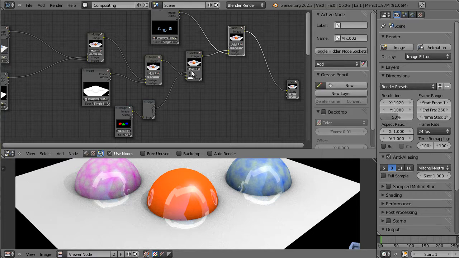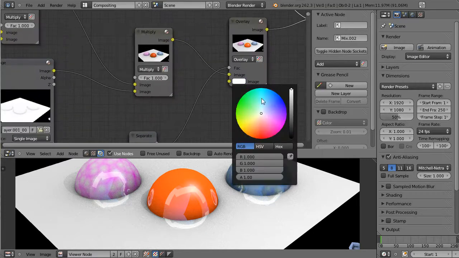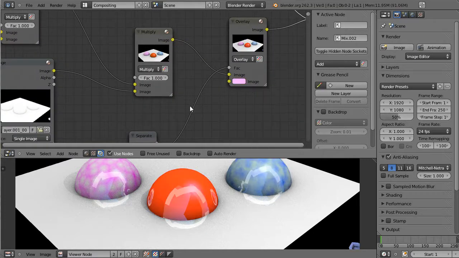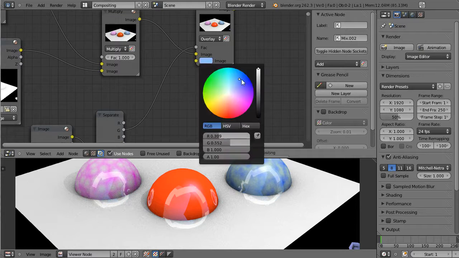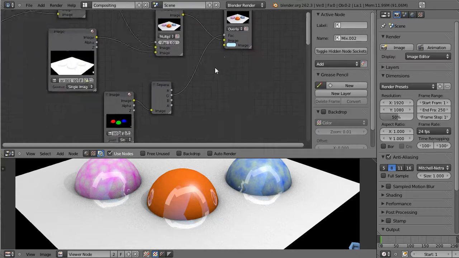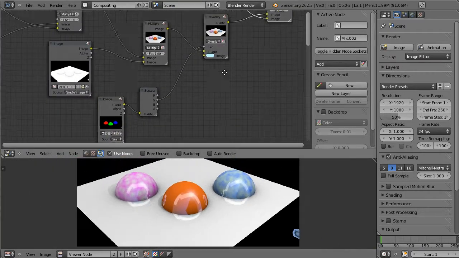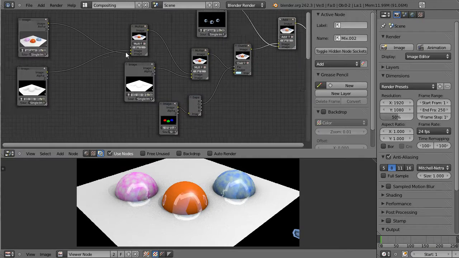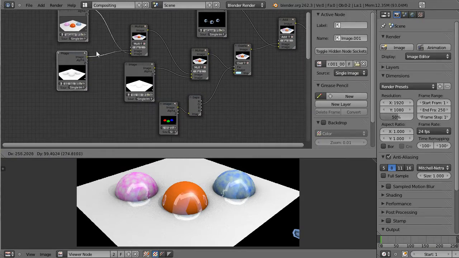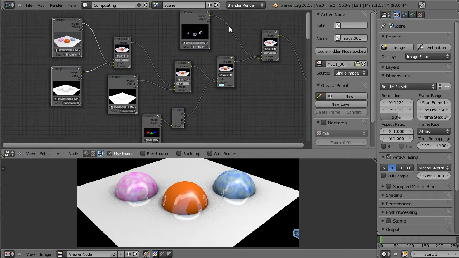Multiply, overlay. And something like that. I am not a big compositor expert, but this is a use for this, as you can see.